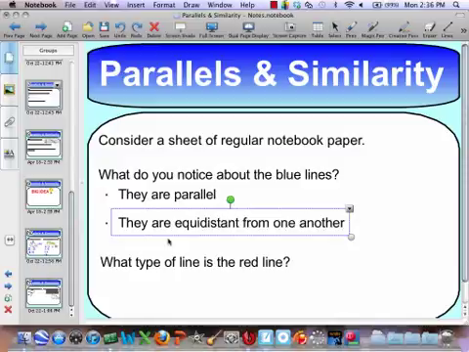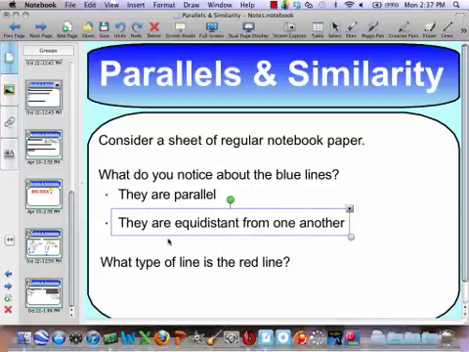Not a bisector. But it cut, okay, the red line represents the transversal. But what do the blue lines do to that transversal? Cut into what type of parts? Equal parts. If your parallel lines are equally spaced, it cuts the transversal into equal parts. In fact, if you were to take a line and go straight diagonally across the page, the length of that transversal between each one of those blue lines will be the same every single time.